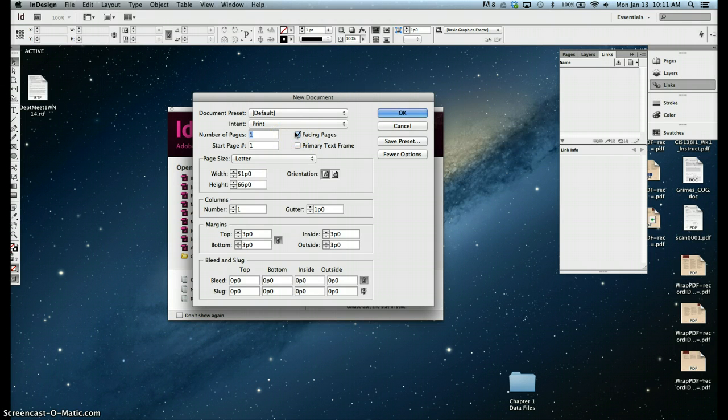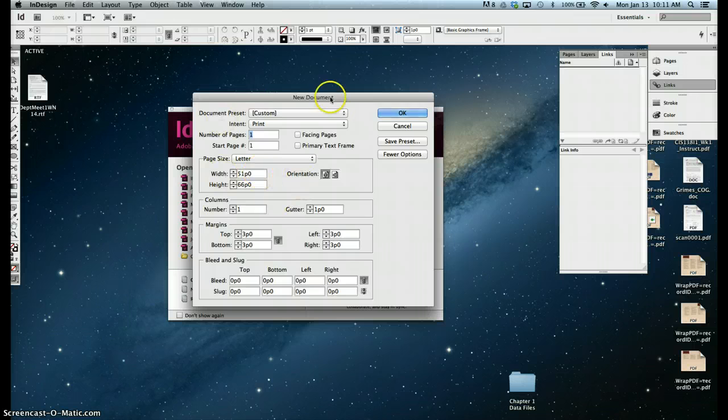At times you're going to want facing pages if you're working on a booklet. I sometimes don't like that checked because it makes me go back in and uncheck it if I'm working on a one-page document. So I'm going to have you all just unclick this to get to know your workspace. The number of pages we're going to keep is 1. Our intent is print for right now. You can let it default to custom.